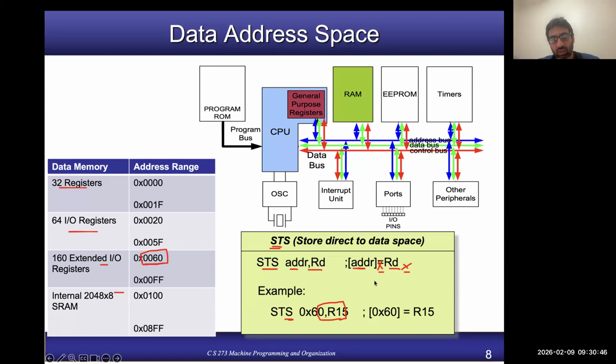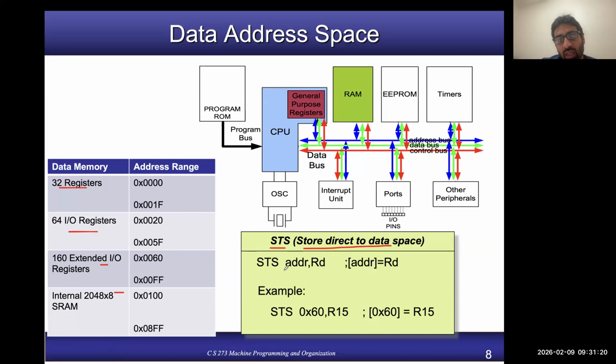If we want to put the data from a register into a memory location, we need to use the store direct to data space instruction, or STS.